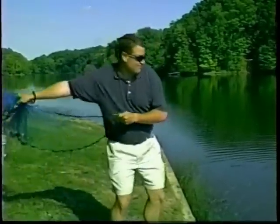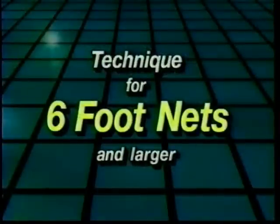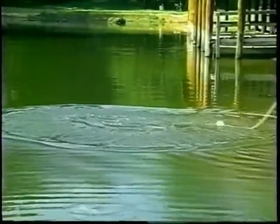Illustrations shown are for right-handed throwing. To throw left-handed, simply follow the directions using your left hand. Instructions and illustrations here are for right-handers. Simply reverse your hands and sides to throw left-handed.